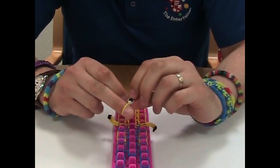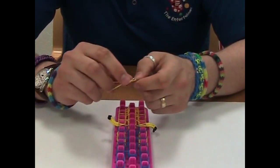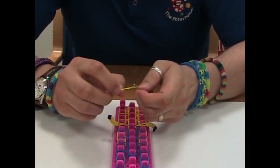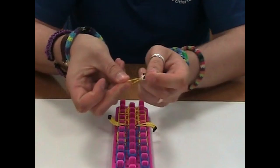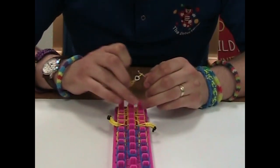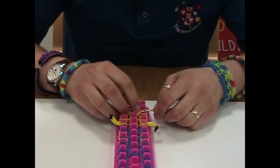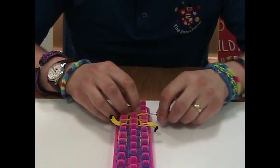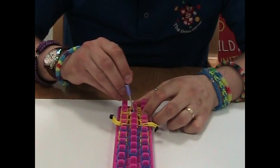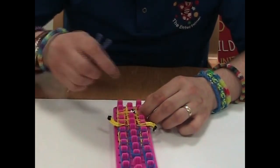Give it a push down. Obviously for this Minion, you can simply unhook it and then hold on to it, so you push it towards the middle. The eye of the Minion will be placed just at the top two bands here, so I place that one onto there and that one onto there, so it goes across. And then you just use your hook or your finger to give it a bit of a pull into the middle if you're able to.